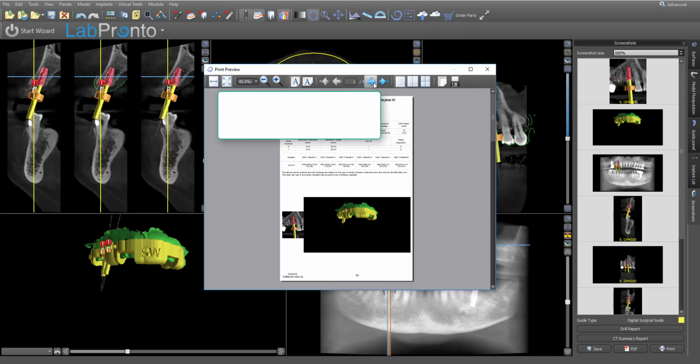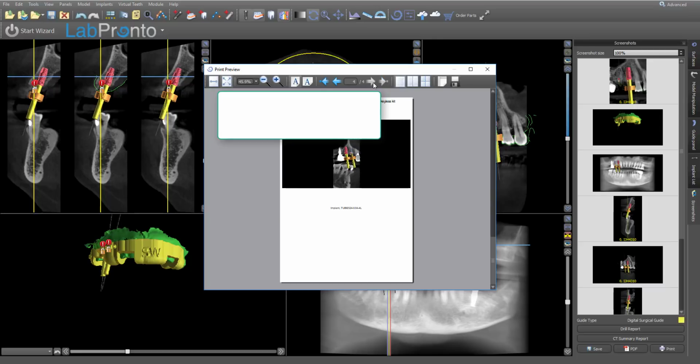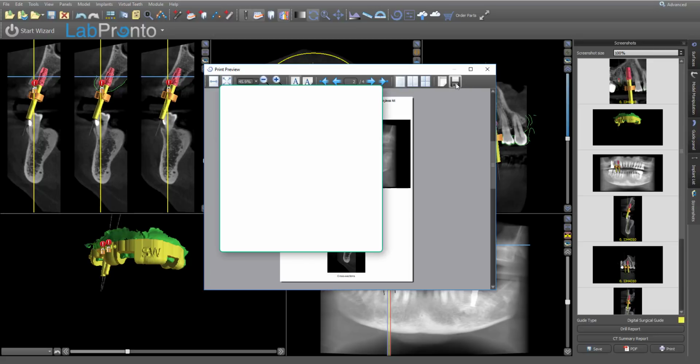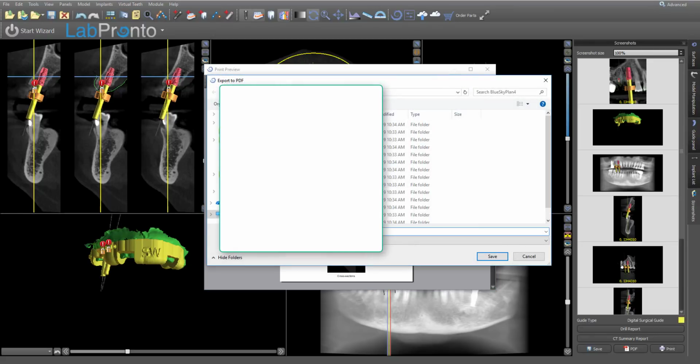And I really like this because now it serves as my plan of attack. First of all, it can be scanned into the patient's chart. So if in the future you need to look at something about this case, you don't have to necessarily open it and launch the whole program. You can just look back at your screenshots, and that tells you all the pertinent information. So I'm going to save this, and that will get printed out to be used on the day of surgery.